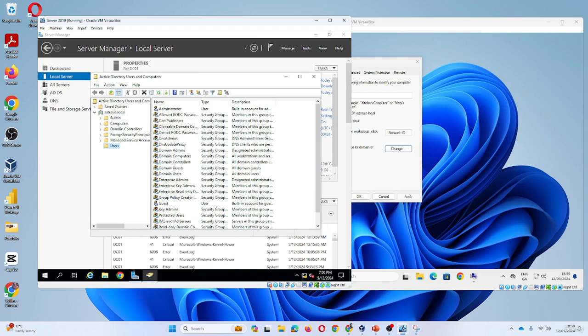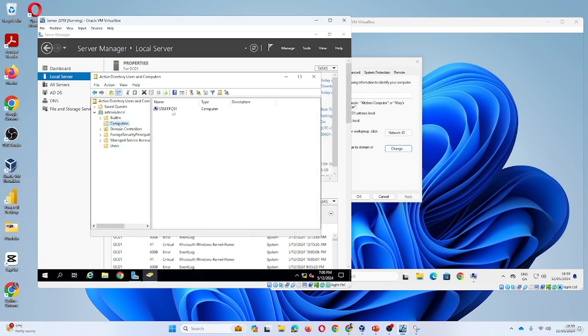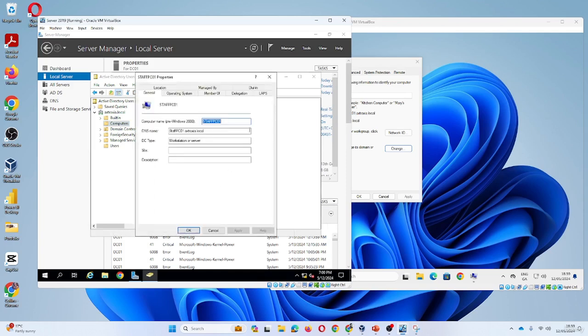When I go to Computers, we can see that we now have this workstation joined to the domain. It's best practice to modify the description, for example, it belongs to whoever the staff is, say Collins in the IT department. Something like that.